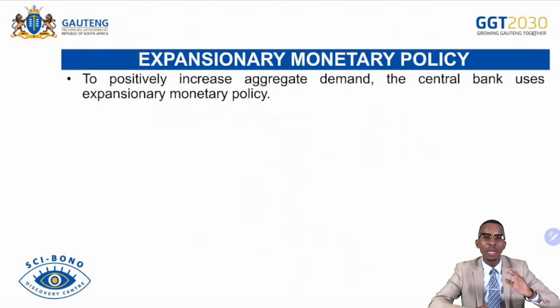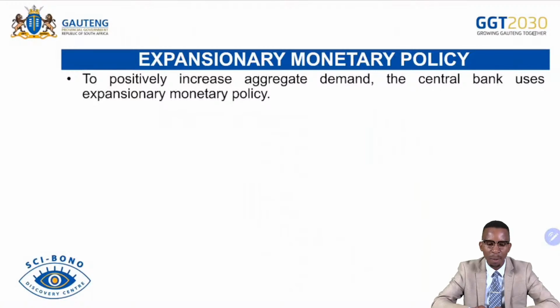So, if we want to expand, remember the economy is facing a downswing. It's either on recession, depression, or trough. So we have to expand in there to avoid a further sharp contraction period. So the state, the Reserve Bank, can intervene to ensure that there is more aggregate demand. That can be done by ensuring that there is more money supply available in the economy. So the Reserve Bank can use the monetary policy.